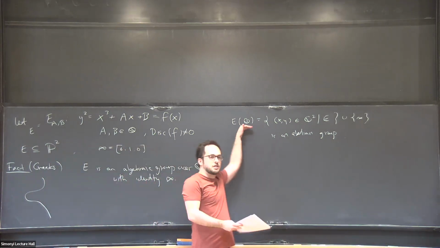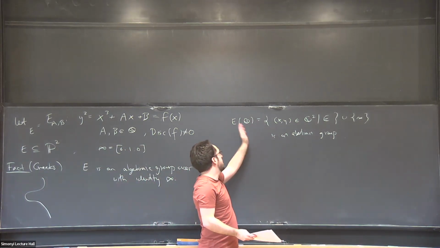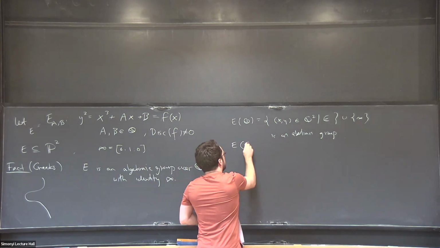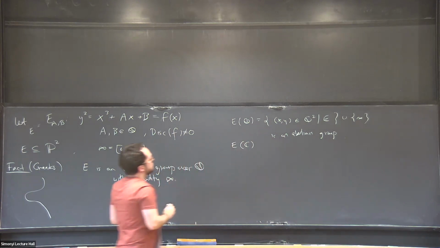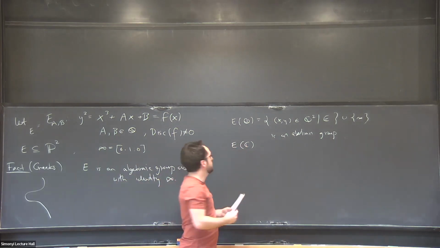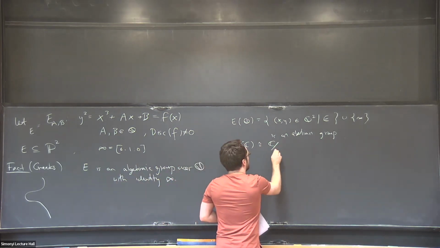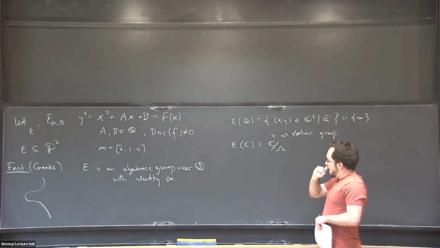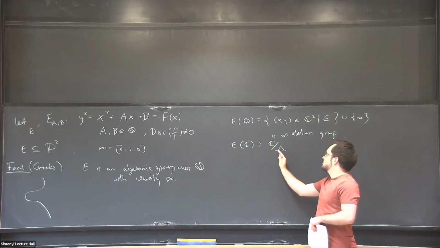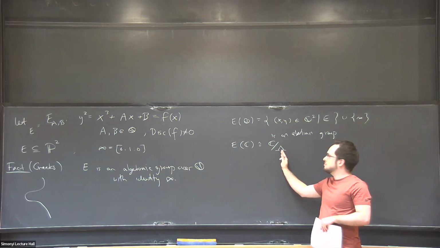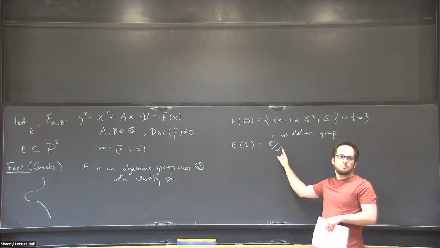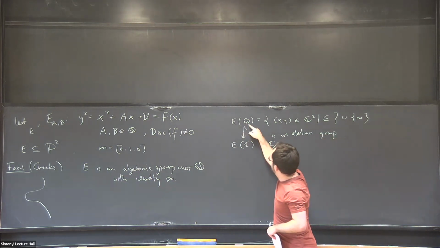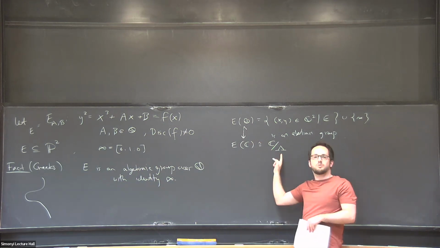And more generally, if I take a field extension, then the F valued points of E will also form an abelian group. And if we view the elliptic curve as a Riemann surface, we look at its C valued points, then you will get a complex torus, which kind of explains the group structure. And this isomorphism tells you something about the group structure. For example, it does tell you a little bit about the torsion possibilities for this group, but it doesn't actually tell you very much. It tells you that this is some abstract subgroup of this, but this is a huge group, infinitely generated.